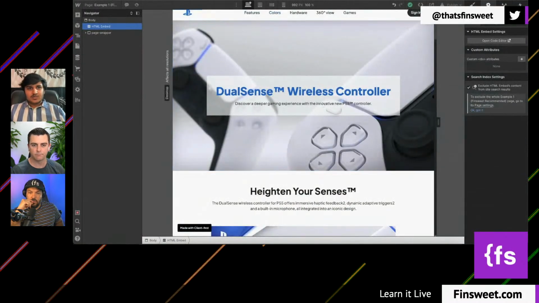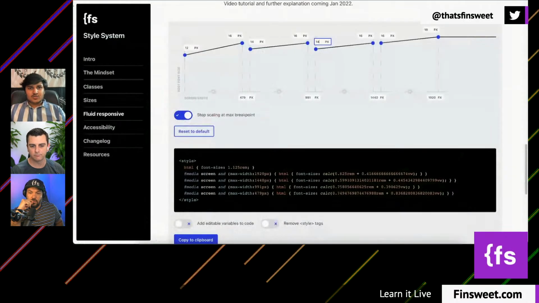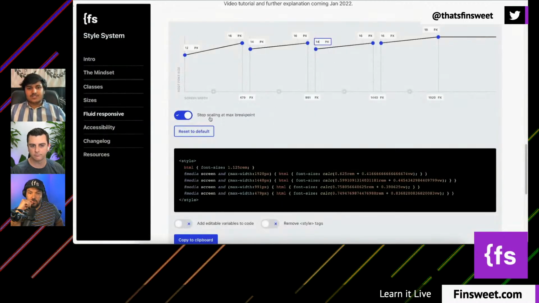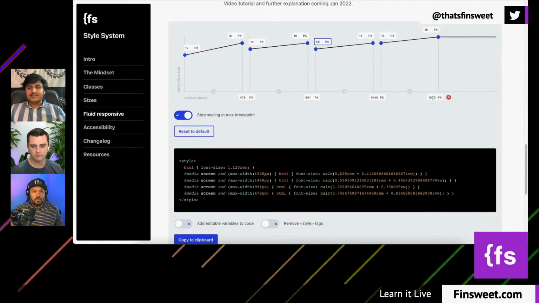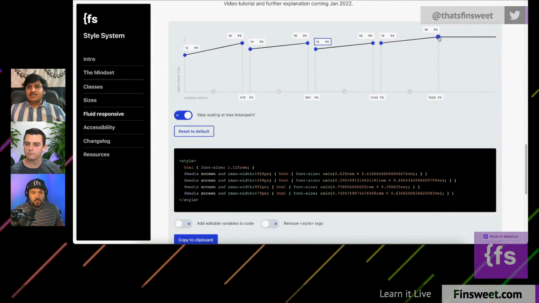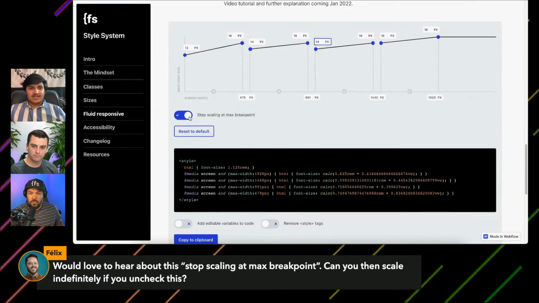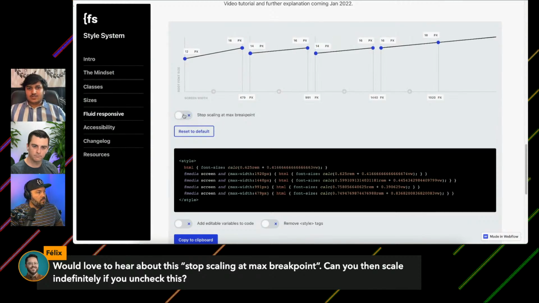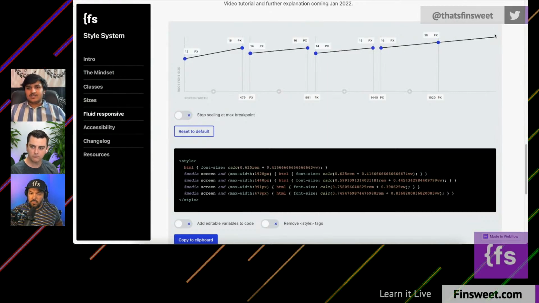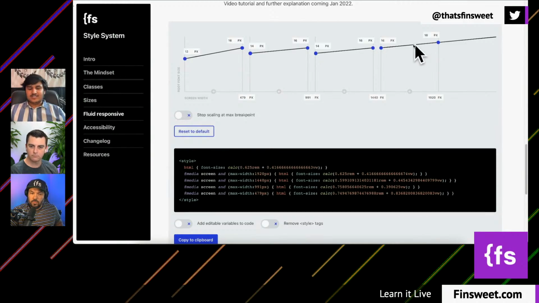Okay. So yeah, let's just walk through the tool. What else do we have here? After this graph, we have this option that says stop scaling at max breakpoint. Right now our max breakpoint here is 1920. You can see in the graph after this, we have a straight line, what we call constant in terms of graphs. When I switch on this button right here, you can see that it's straight. But when I switch it off, it will just follow the slope of the last graph here itself.